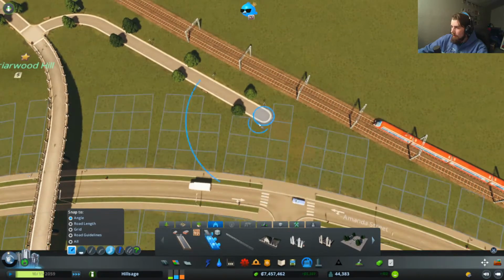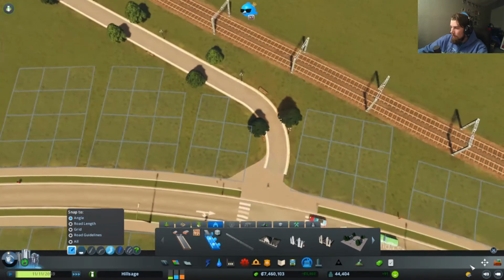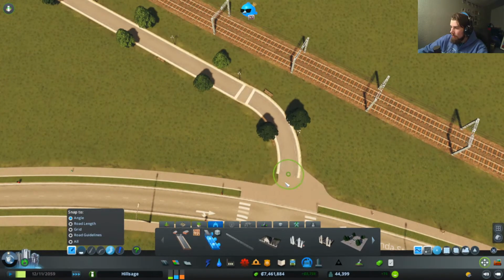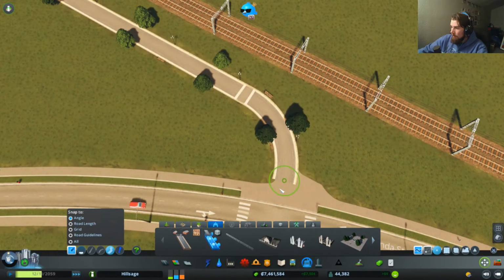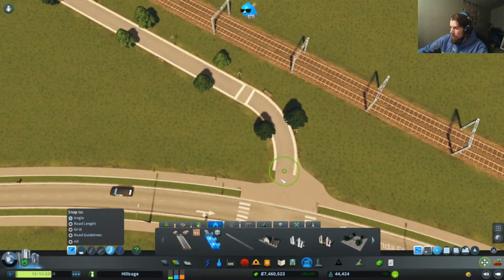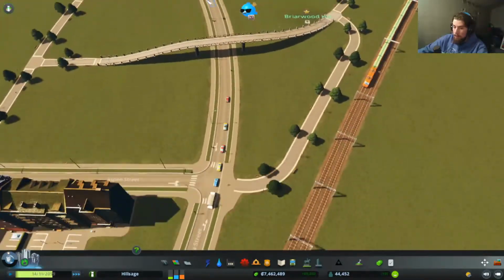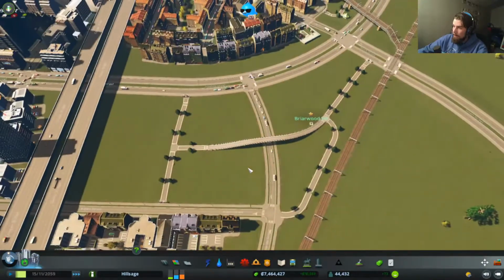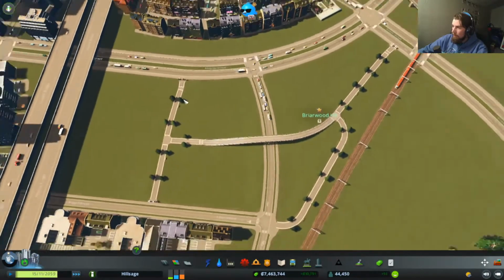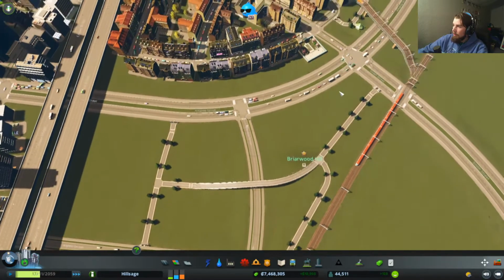Let's see if we can clean that up a little bit. No, we can use the Move It mod. Come on now. Well, I guess that's just gonna look funky no matter what we do. Okay, so we have main gate, side gate, couldn't get in a gate there, and we have this other side gate, which should be fine.